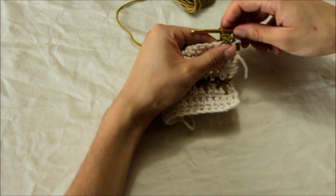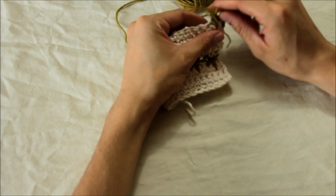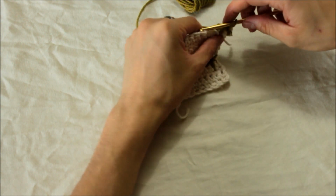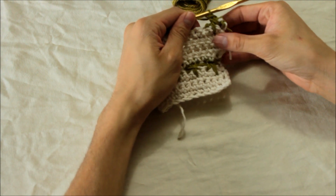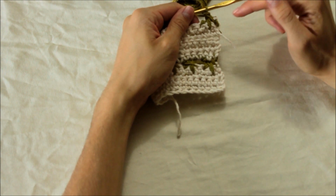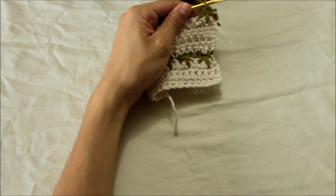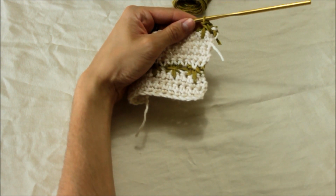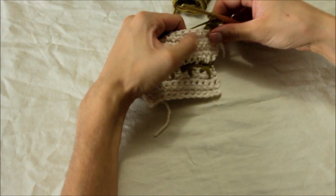Yarn over, pull through those loops, and then in your first stitch, which is where my row starts, you're going to put your hook in that stitch, yarn over, pull through that stitch, yarn over, and pull through both loops on the hook. Again, if I was doing an actual project with this, I'd probably start with a single crochet and then do the crow's foot stitch, because the trio of stitches twists on itself, which can kind of warp the fabric a little bit. If you do a larger project with this stitch, I would recommend blocking it after you wash it or iron it so it doesn't wrinkle.